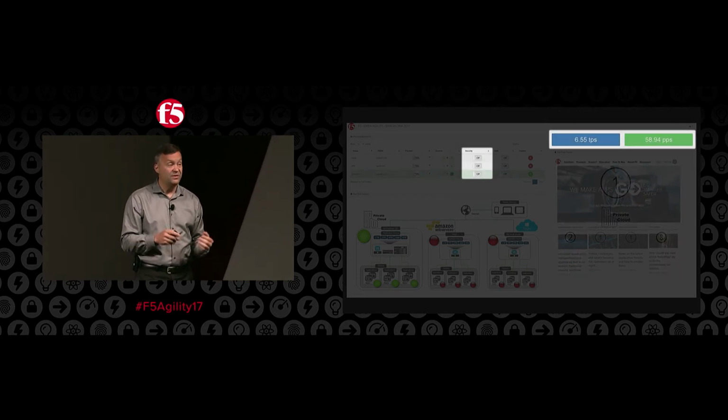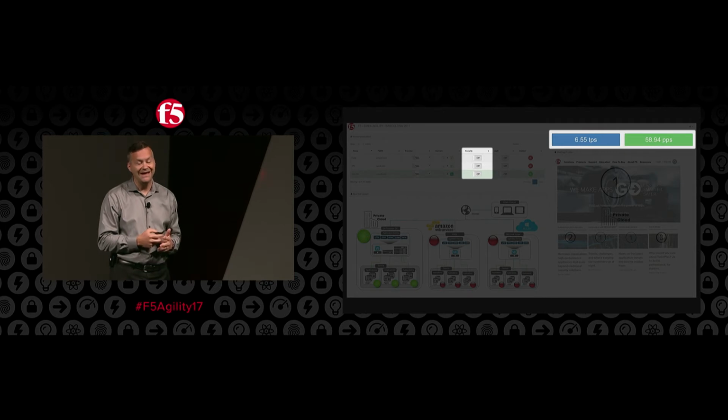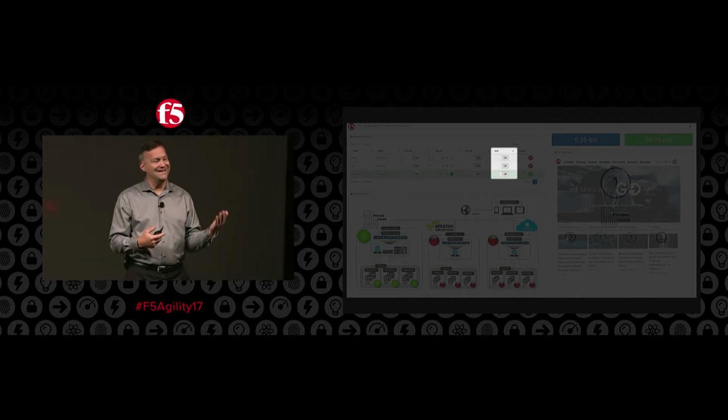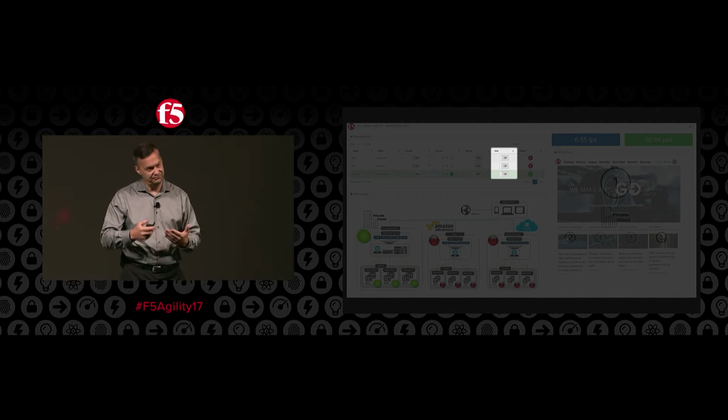Moving to the right again, we've instrumented this portal to enable and disable a DDoS web application firewall policy. We're going to be implementing a DDoS attack on the system. We'll show you what that looks like, and then we'll be mitigating it by enabling a policy. And finally, we have the ability to enable an identity and access management policy. So the first parts of the demo will be unauthenticated. We'll see the application unauthenticated. We'll enable identity and access, and as you might expect, we'll see a login page.